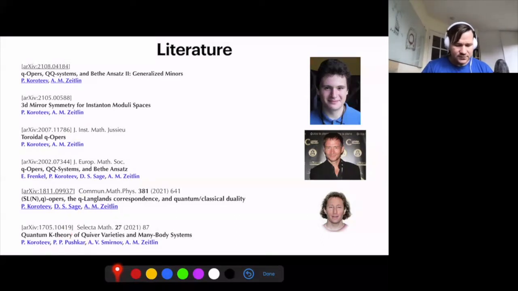And then here are the list of papers. It kind of starts around 2017, at least the mathematical part of our project, and then we go on towards developing a more universal picture, which would be understanding this interaction between quantum and classical integrable systems, which is actually part of a bigger story, which is the quantum geometric Langlands correspondence. So if you are familiar with Langlands, I hope you'll enjoy this presentation here.